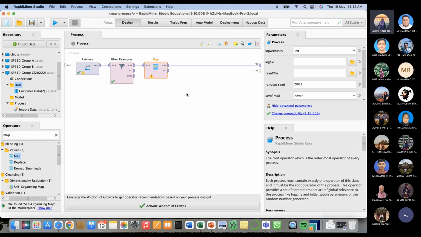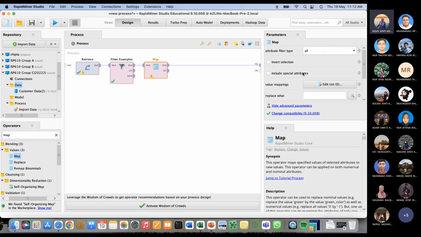So kat sini bila you klik dekat map, dia akan keluar parameters dia. Dia ada attribute, filter, type. You click the drop down list, dia ada all single, subset, regular expression, value type, block type, no missing values, numeric, value filter. But now we would like to do mapping for a single attribute. So pilihlah single.